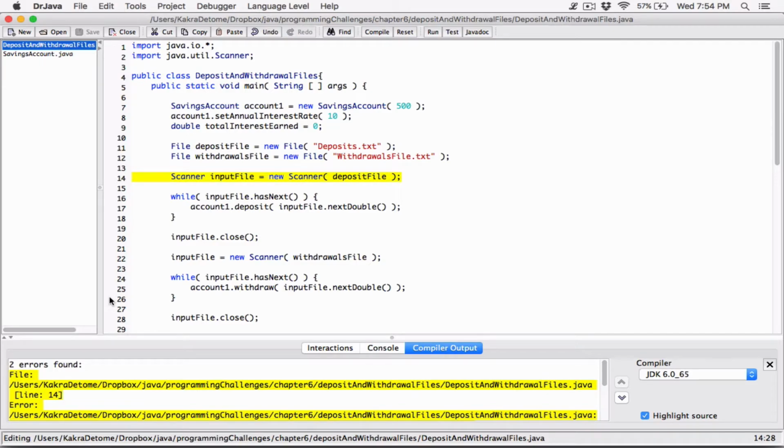Since we haven't learned how to handle our own exceptions, how to handle these errors, we can tell the program to report and say, okay, this method has code in here, in this case this code, that has the potential to cause an error.